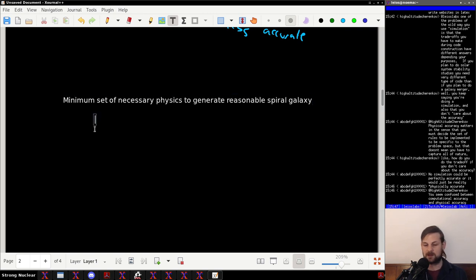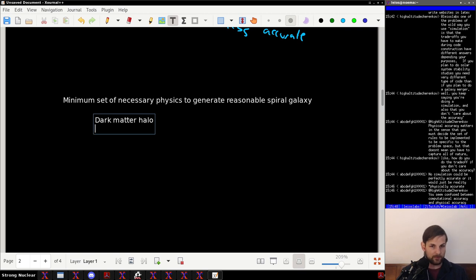From some papers that I've read from 2015, 2016, so relatively recent, the minimum set of things that I need are the dark matter halo, but I also obviously need some stars. There's the semi-analytical approach, which will treat the stars as an analytical background, and they only treat the dark matter halo. There's a bunch of different ways to do this. But ultimately, we're going to need some amount of dark matter and some amount of baryonic matter, some amount of physical matter, right? With these two things, you should be able to generate a reasonably accurate spiral galaxy.